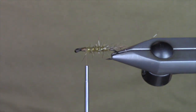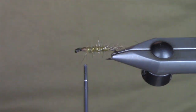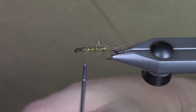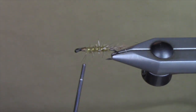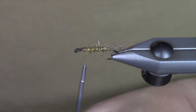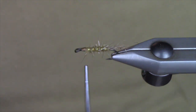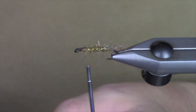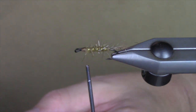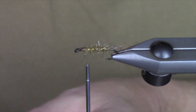Hey, we have coyotes here too. Some of my better redneck buddies hunt them all the time with their rifles. I don't know what they do with them afterwards. I've never asked that. Got a few tales though. That is true. That's a great point. Side of the road is my fly shop. It's a great point. Very good point there, Terry. Yeah. Furriers definitely could be liquidating some stuff here. It's our benefit.